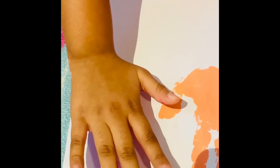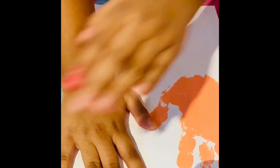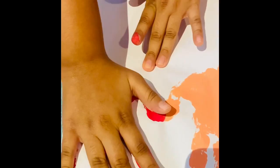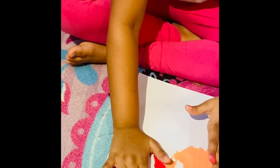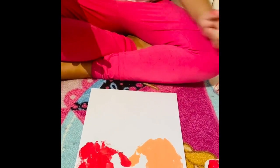Now I'm going to put my hand like this. Now I'm done with my handprints.